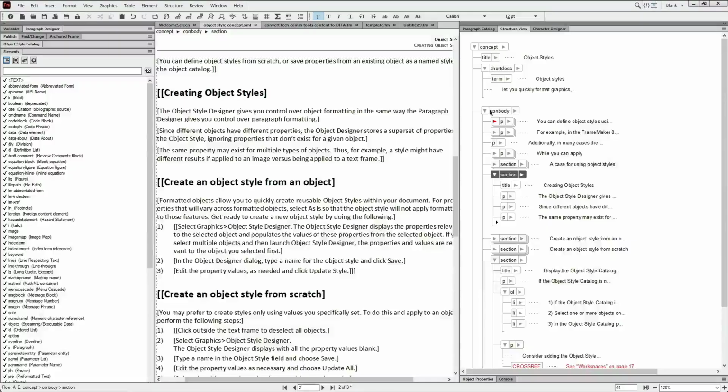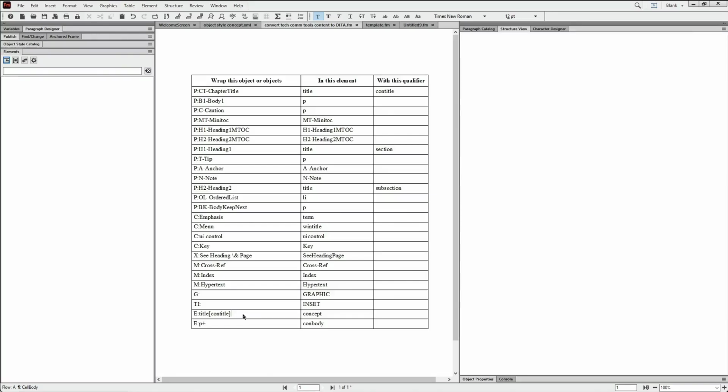At the same time, I also recognize that inside of my concept element, I've got this short desk and a con body is part of a concept. So how am I going to manage all of these right here? I've got the title of type con title that's going to be wrapped into a concept, and I want to also account for the short desk and for a con body and wrap that entire thing into the concept topic. What I want to do here is use occurrence indicators: short desk, and then I'm going to type in con body.